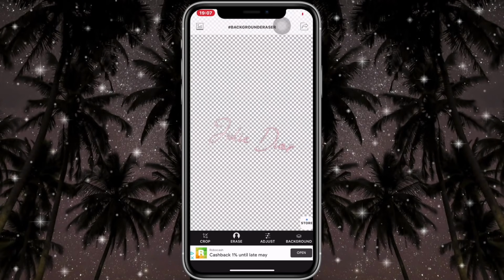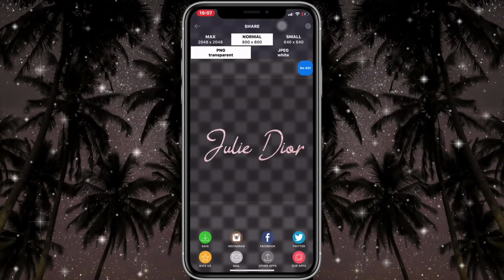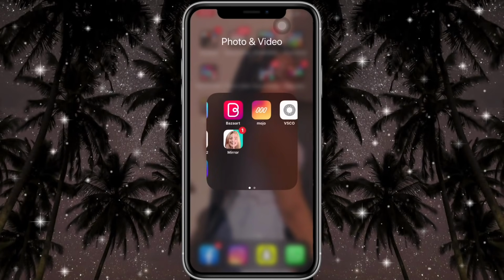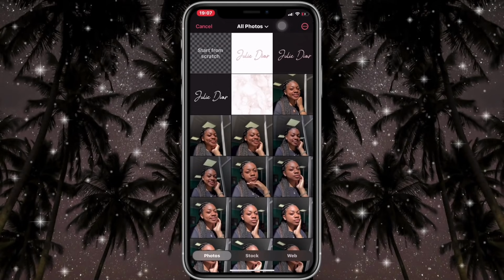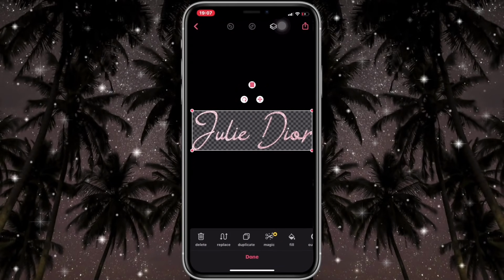Then you click on done, and we're going to save that. So this is what it looks like. We're going to save that, and we're going to go into Buzzart, and we're going to click on the plus sign, and we're going to add Julie Dior, the one that we just erased the background.